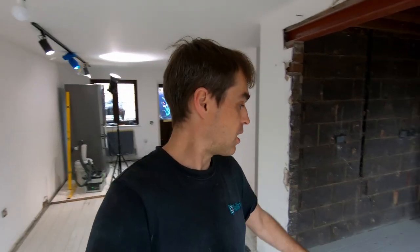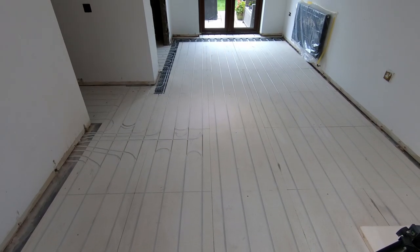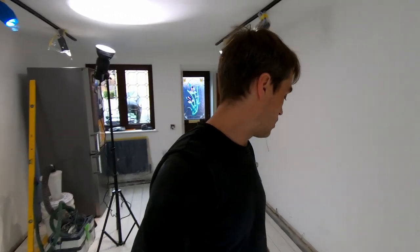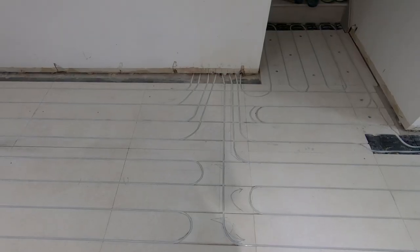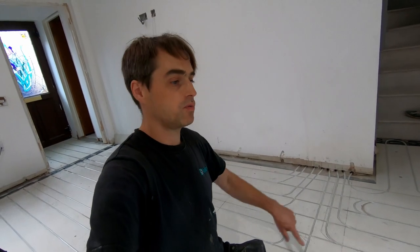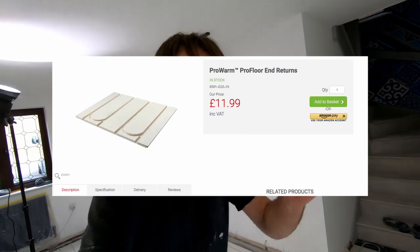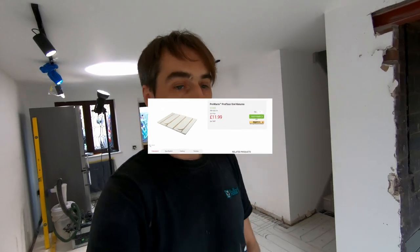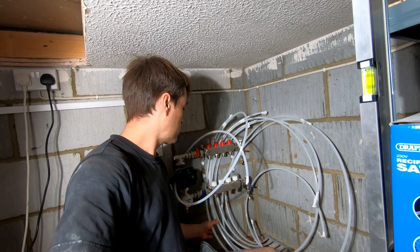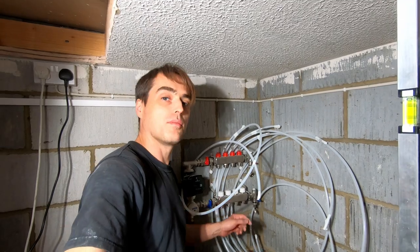All the pipework is done — in the kitchen and in the lounge. I had to do a few of the routes in the panel because the pipes are coming out from a central position. You can actually get those panels with returns pre-routed — I'll put a link on screen if you want to buy them that way. All the pipes are installed, so now I have to put them in conduits, slip them through the wall, and connect them to the manifold.